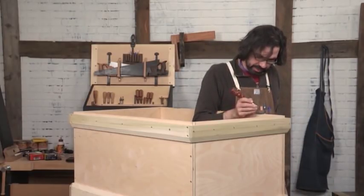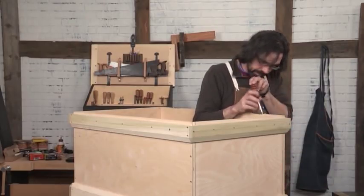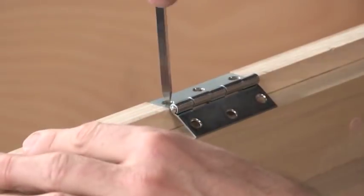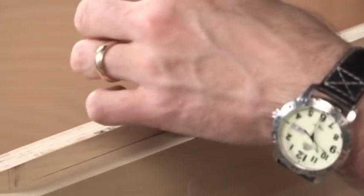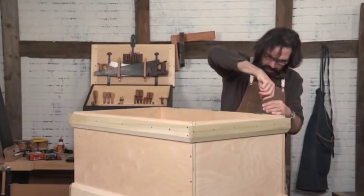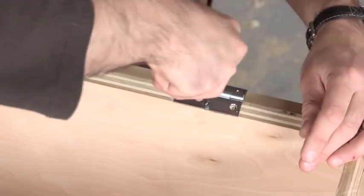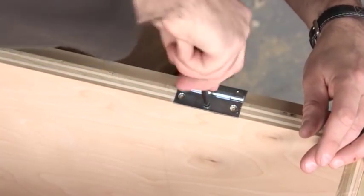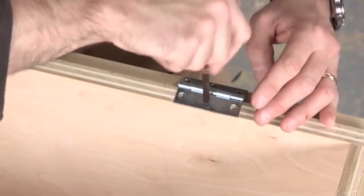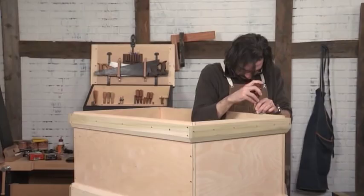The next thing I'll do is I'll take an awl and create a starter hole. This is a birdcage awl, which means it has a four-pointed tip, which I like because it allows you to steer your hole, so I can steer it into the center, because I can just rotate it a little more in the direction I want it to go. And so I just try to get a starter hole right in the center of each of these. And we'll get that one in there.